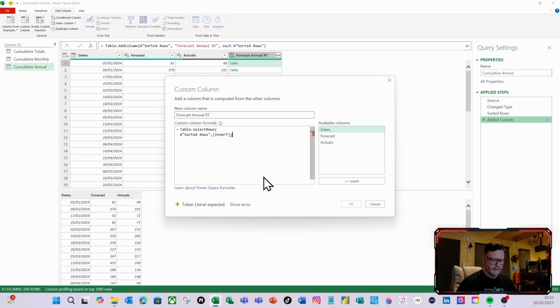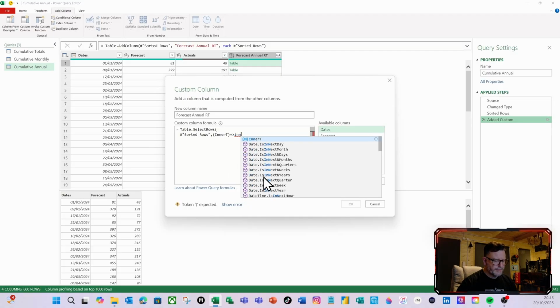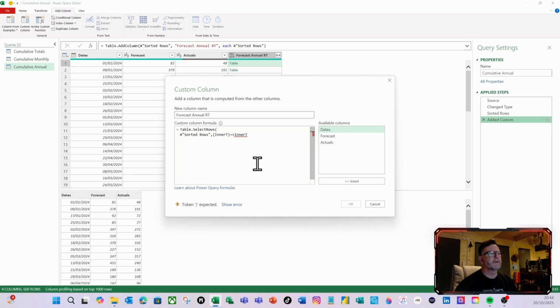Close that bracket, equal sign, and then right facing chevron. So I'm then going to refer to that inner variable just created, and again we want the dates. So where the dates are less than or equal to dates in our table. Let's close that bracket and let's make sure that works.